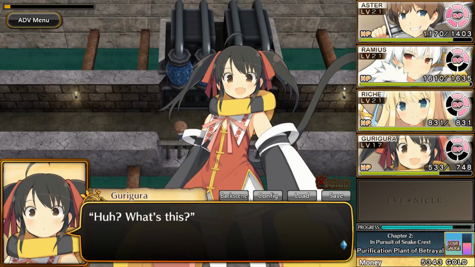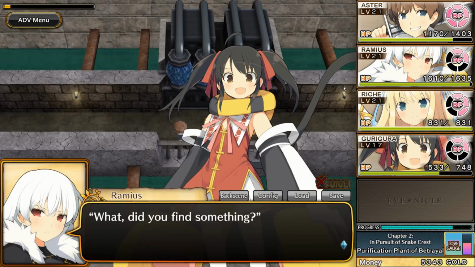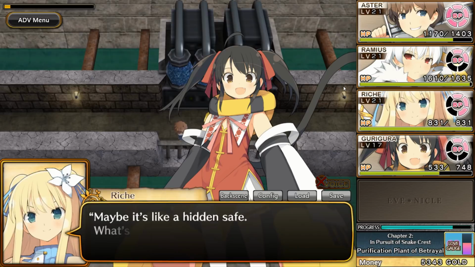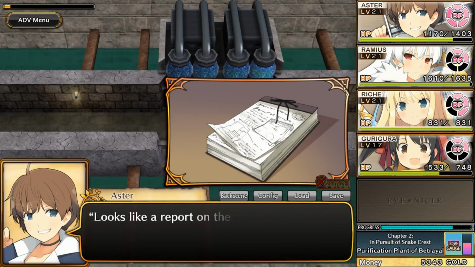Huh? What's this? Did you find something? By hitting the wall with the claws of a glove, she found a small hole. Oh? Maybe it's like a hidden snake. What's in there? What's this? Looks like a report on the purifier.